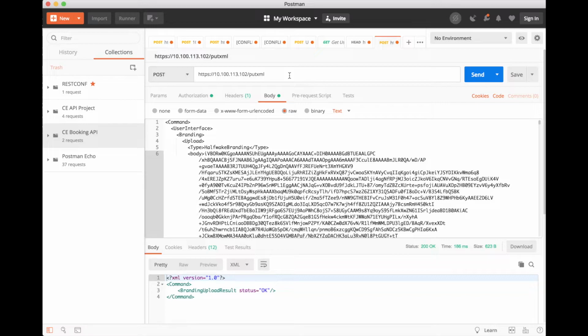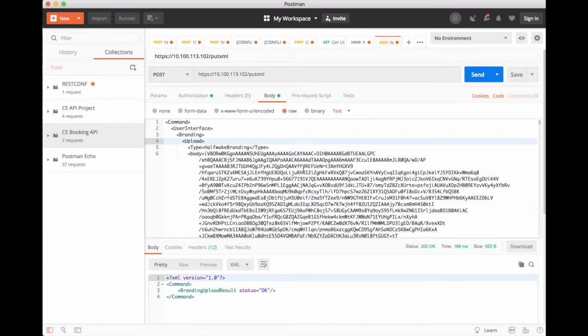Last but not least, as of this recording, multiple line commands, such as uploading a file in base64 encoded format, is not yet supported by the xAPI online through the Control Hub or through the Webex cloud. You have to post this information directly to the video endpoint. This is somewhat of an inconvenience, but I suspect this will be fixed in future releases of the software. So by the time you're watching this, it may already have been addressed, and this is fully supported through the cloud version of the API.